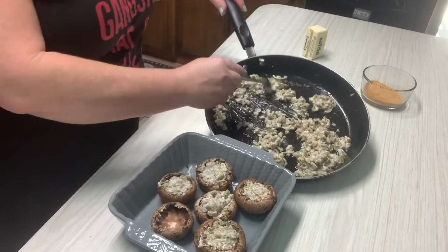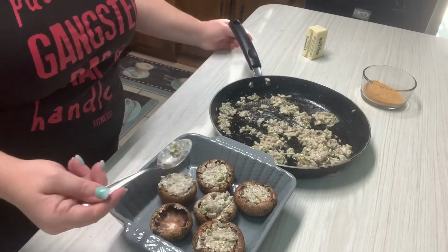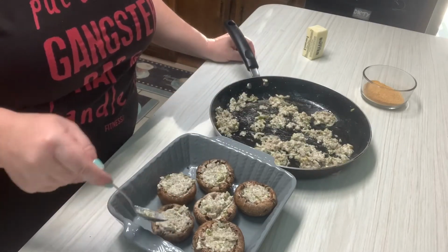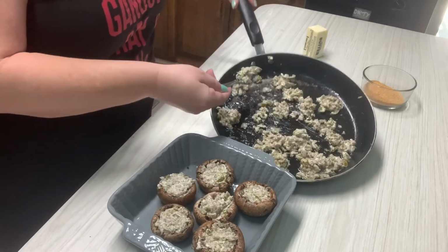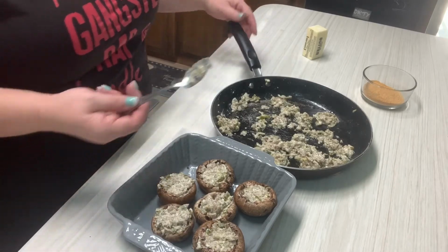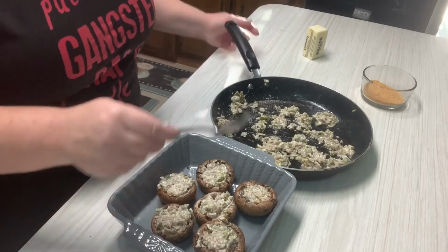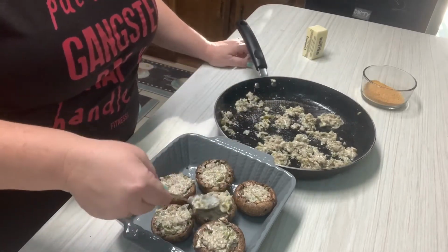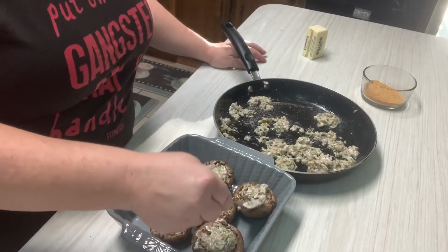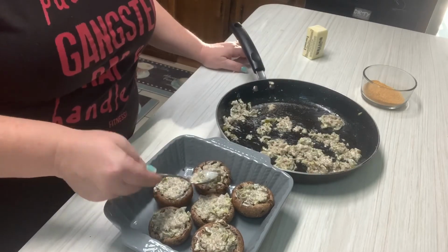I bought these mushrooms in the produce section, the individual ones that were $3.99 a pound, because I didn't need that many. If I bought a whole container of mushrooms, they would just go bad in my fridge and it'd be a waste of money. I don't even think I bought a whole pound, so I think I spent like $1.87 on these mushrooms today. So not too bad. And then the Farmer John sausage, the links, you can actually get those at the Dollar Tree for $1. And the cream cheese I get at Walmart, the 2-pack, because it's better savings that way.